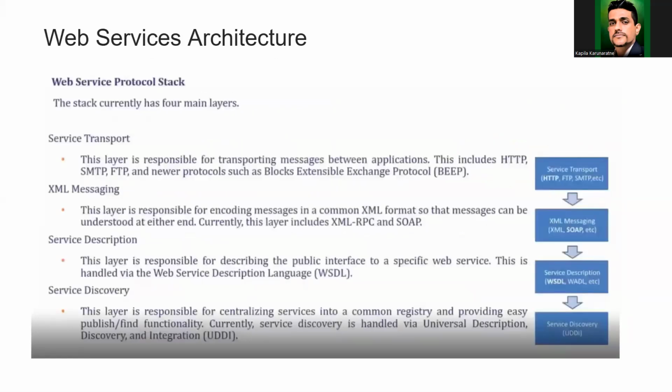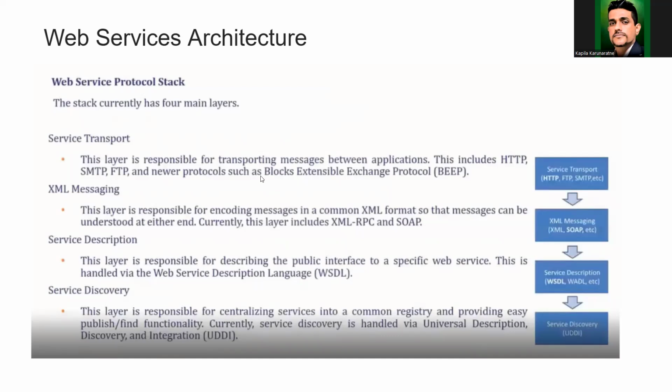If you look at the protocol stack, then we have a service transport layer, messaging layer, service description, and service discovery. I'm not going to detail these technical aspects. These are development activities, but I just want to give an intro. So this is how we communicate.